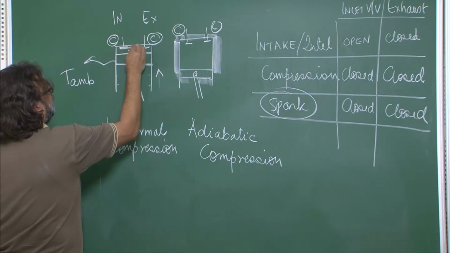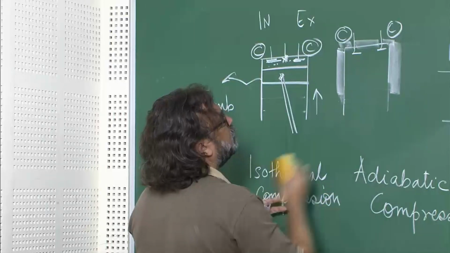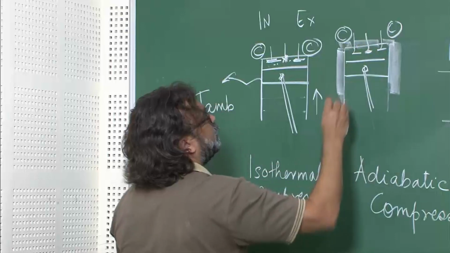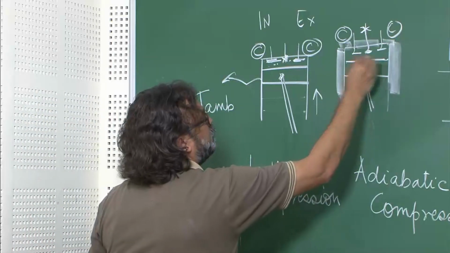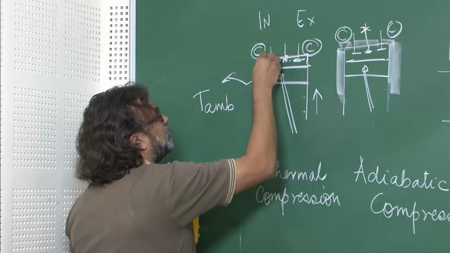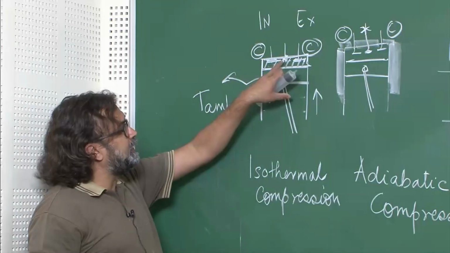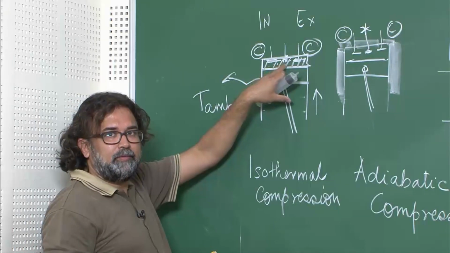Okay. And there is a spark plug here. So let us make here also, there is a spark plug here. So the piston has really moved upwards, and now this is our combustion chamber. The combustion is going to take place rapidly here. So all the heat is going to come very suddenly in this process.